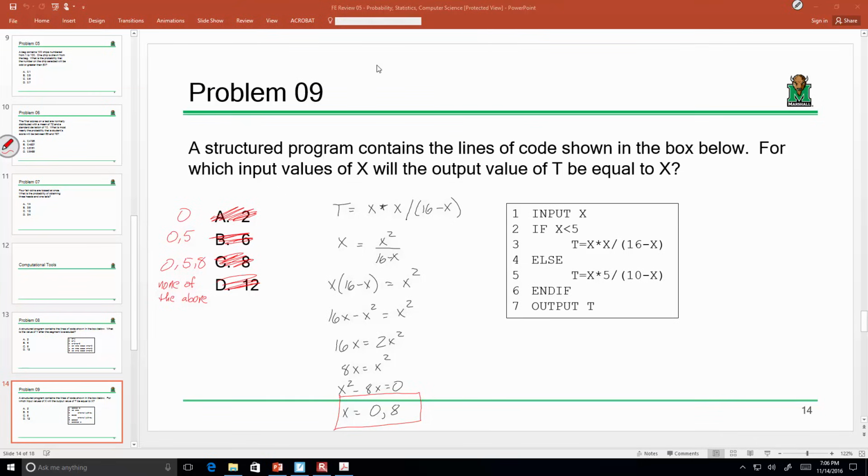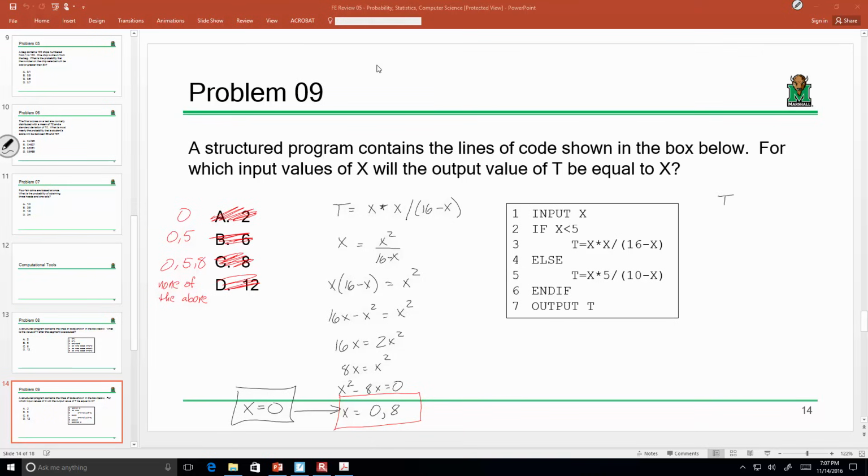Exactly. I'm not going to evaluate this because if I plug in 8, 8's greater than 5, so that value isn't even going to come up right here. Does that make sense? So I propose then that the only valid solution from this is x equals 0. You see what I mean? Does that make sense? Now let's do the next one.